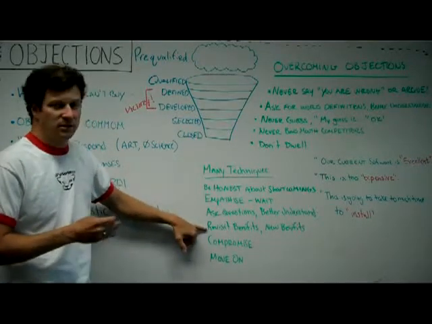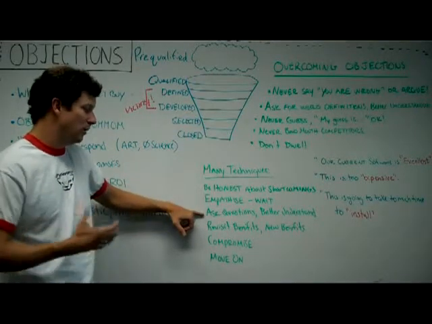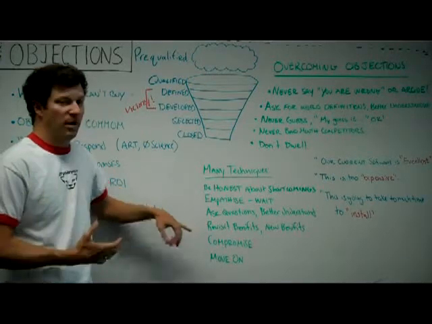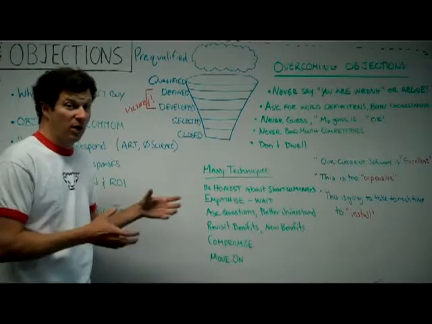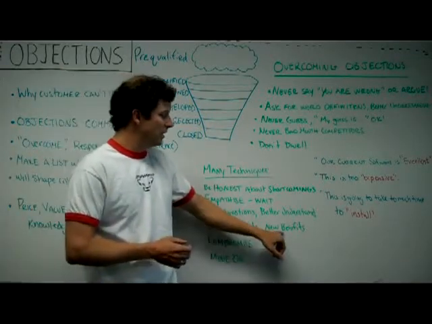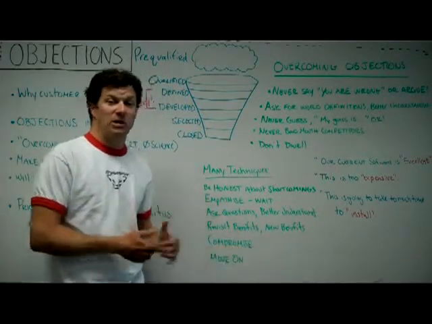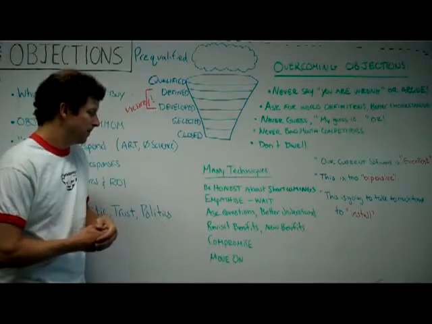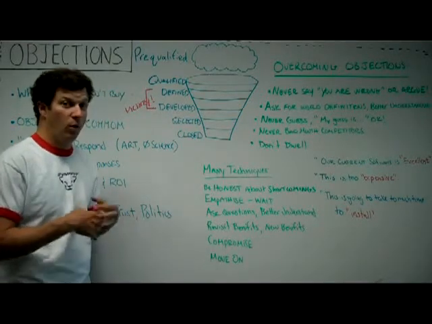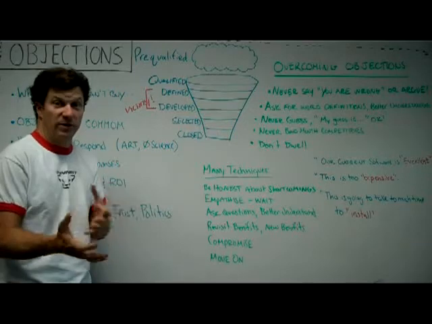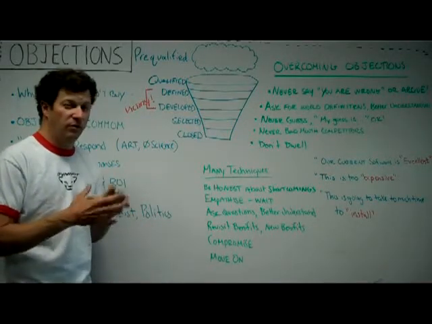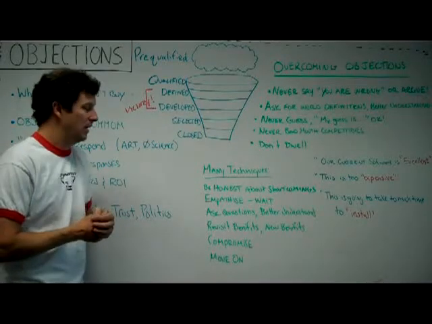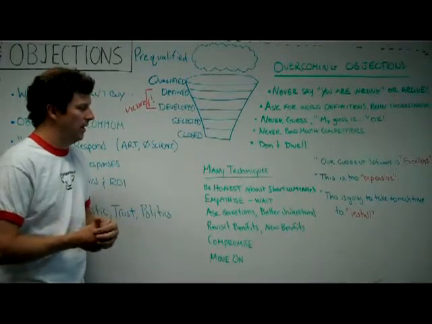Revisit the benefits, meaning after you've asked a bunch of questions and you think you know what it is, go back to the benefits and remind them, well, hey, it does this and it does that, and compared to another product, it's X, Y, Z, and also introduce any new benefits relating to their objection that you may not have anticipated. And then compromise, say, well, what if the product did X, Y, Z, or did this or did that? Then would you find it valuable enough? And then at the end, if you sort of reach an impasse, just move on. So that's a very common way to deal with objections.